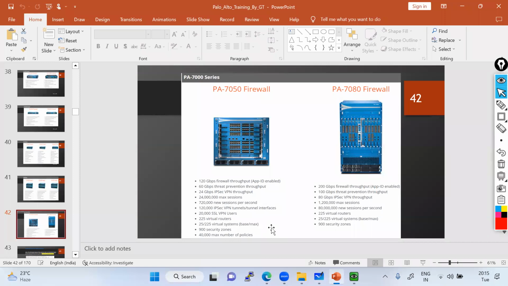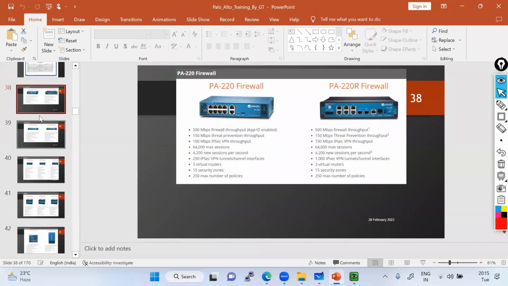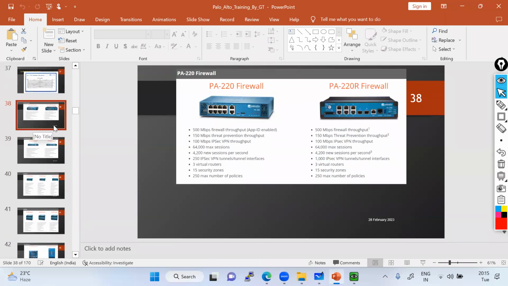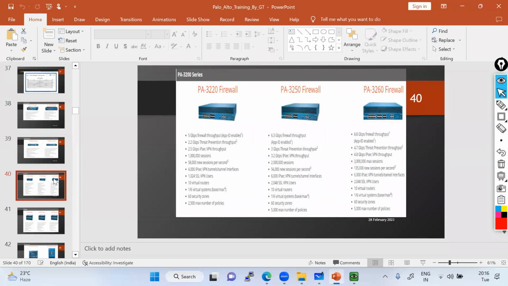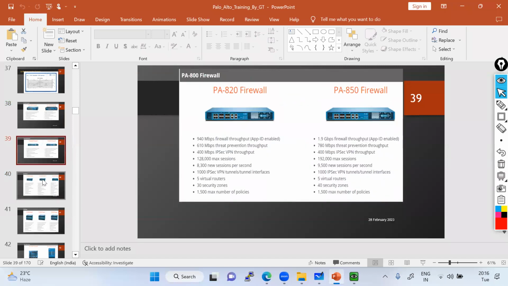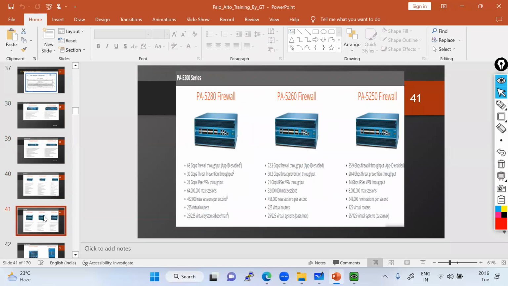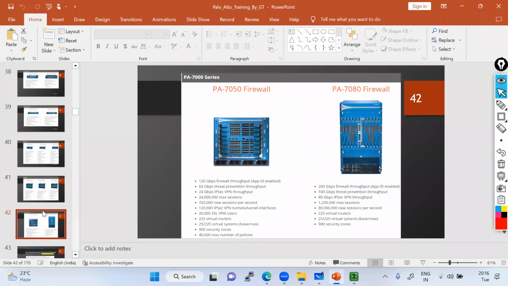Right? So where can we use high-end and low-end firewalls? If you have a very small site, as I mentioned, where limited users are sitting, you can use the PA200 series of firewall. But if you have a medium branch with 100 plus users, or 200, 300, we can use the 800, or maybe the 3200. These are the ideal solution for a medium or large branch site. Or if it's a very big site, you can use the PA 5200, which is sometimes used in a data center as well. So the 5200 series and 7000 are the data center series firewalls.